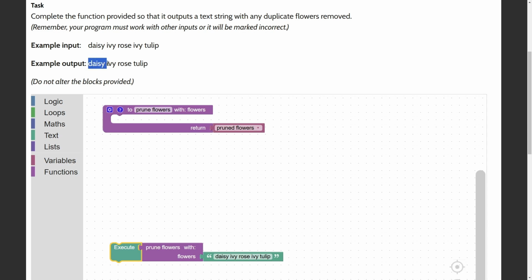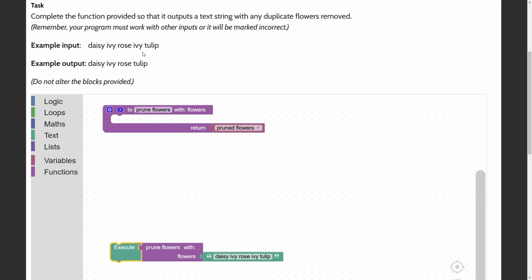So just like here, this is just a piece of text made up of different words, different letters. Now, the input is also a piece of text, and it's a few words separated by spaces. To deal with this string, it would be easier to split up these words and look at them individually.